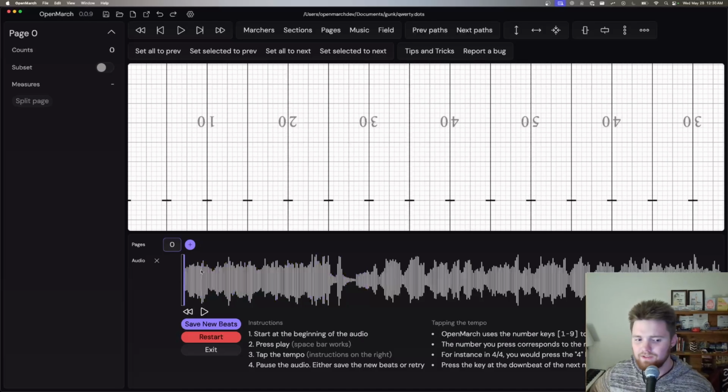So if this is all in 2/2, but let's say it was going from 2/2 to 3, or it was going from a 1 2, dun dun dun dum bum bum bum. If it was doing that, I could swap between pressing 2 and 3, and I'll show you exactly that.